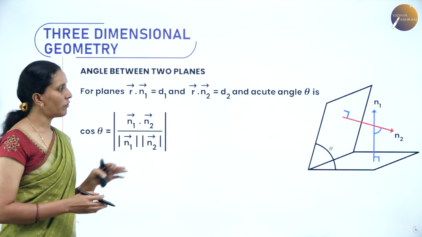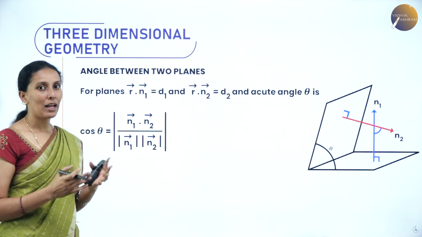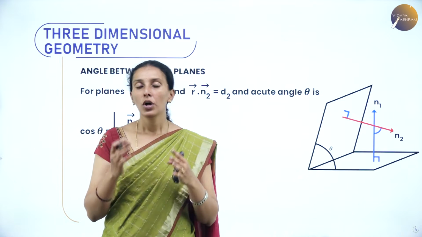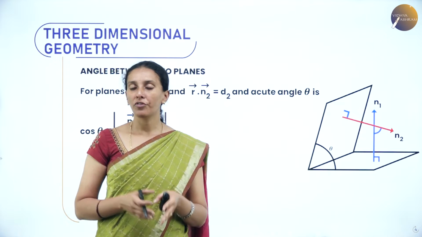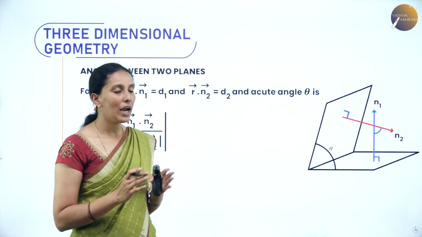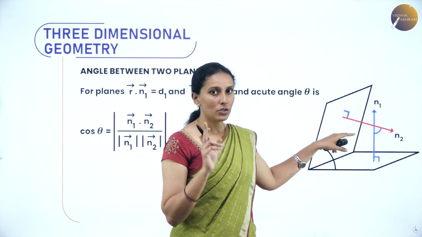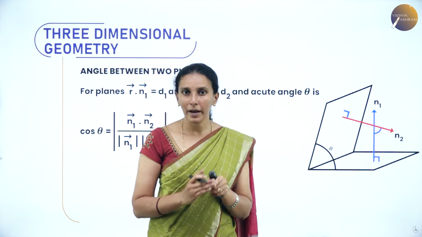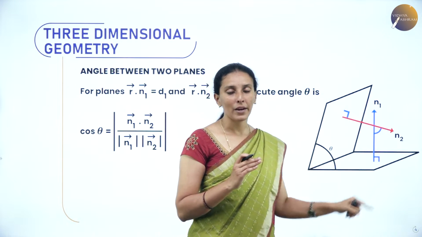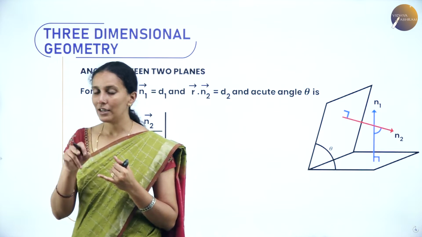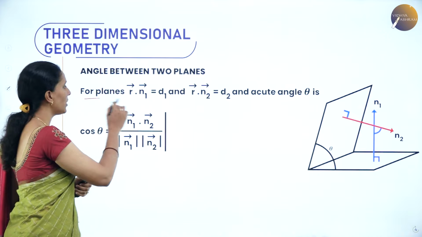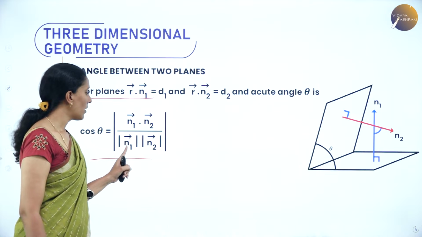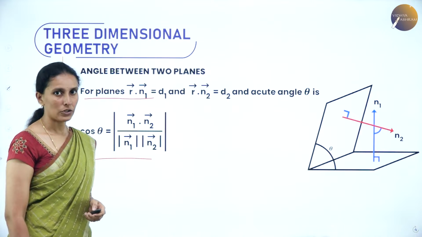So, thus the vector form of this angle is same as the angle between the two vectors. Suppose if you have two vectors, we would have taken cos theta is equal to their dot product divided by magnitude of A, magnitude of B. Here also we are taking the normals as the vectors. So, therefore, cos theta is equal to N1 dot N2 divided by magnitude of N1 into magnitude of N2. Since the normals are considered as vectors here, the angle between the two planes is given by cos theta is equal to N1 dot N2 over magnitude of N1, magnitude of N2.